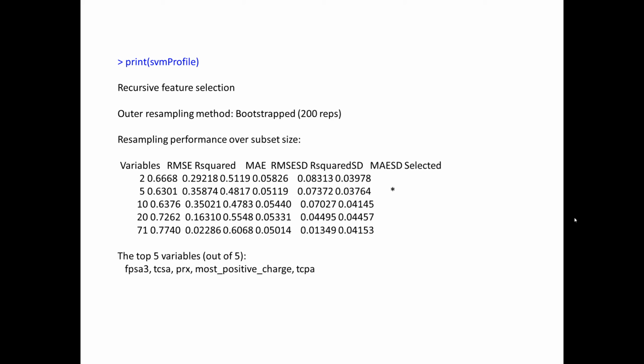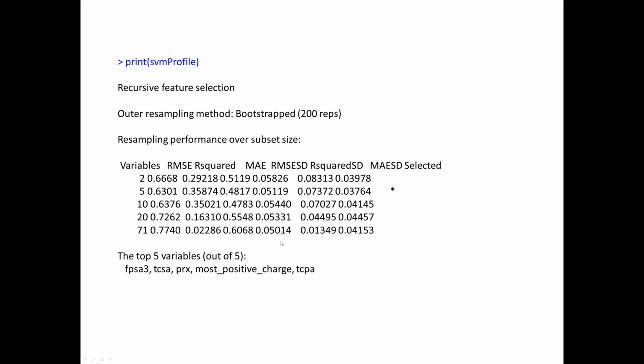So I have no idea what these are. I can provide you, again, if you email me, a copy of Menti et al.'s paper to review it to learn more about what these variables are. Now you can see the same sort of information that we were getting from our other analyses. You can see that we've got root mean square error, we've got R squared, we've got all of the different measures for determining the performance of a model.